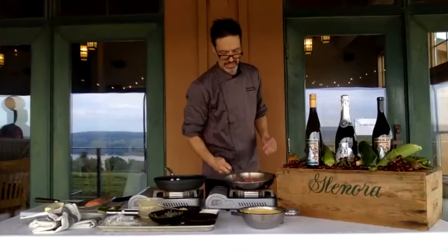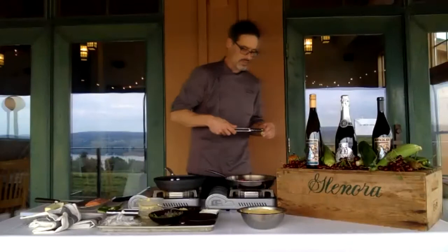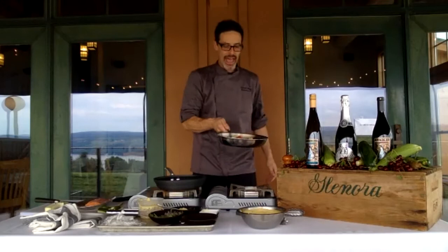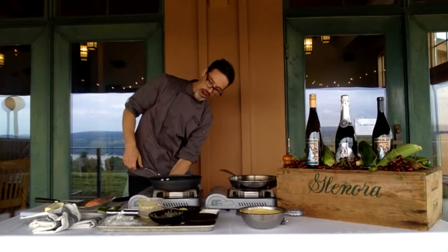I'm going to turn my stove off because it's running pretty hot, and I'm also going to give myself a little taste of the zucchini. I'm seasoned pretty well, just going to give it a little bit more pepper. That part can stay in that hot pan and it's going to stay hot for you for a second. You'll see here, I'm starting to smoke on my pan, so I'm going to turn that off for a second just so I don't ignite again. That pan is nice and hot.